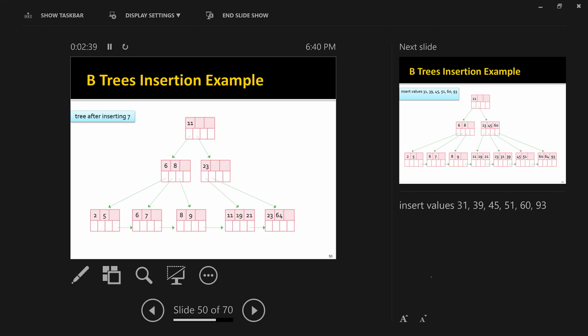You see every pointer, if you remember, the first pointer pointing to the left is the values less than the key, and the pointer pointing to the right is values greater than or equal to the key, which is still correct here. So here, values less than 23 are 11, 19, 21, and values greater than or equal to 23 are 23, 67. Right, Victor? Suppose now I want to search for 11.